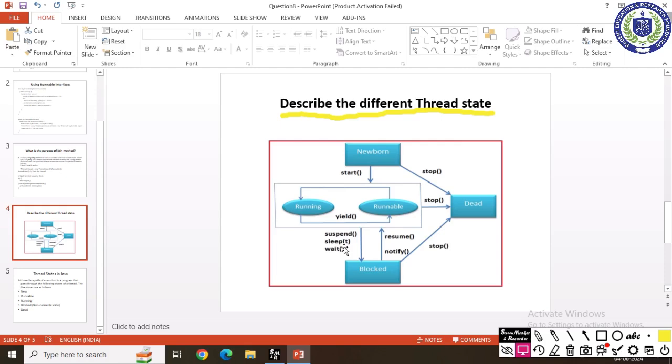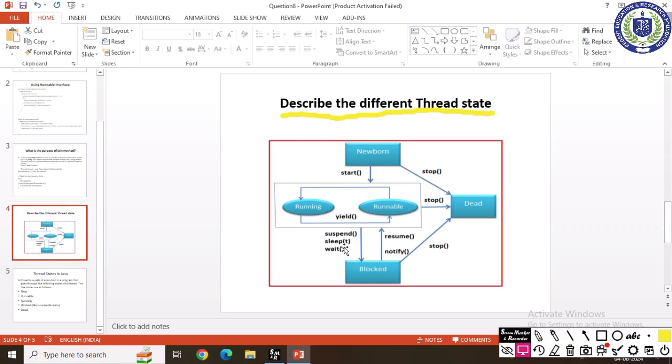In the running state, the processor gives its time to the thread for execution and executes its run method. It is the state where the thread performs its actual function. A thread can come into the running state only from the runnable state.